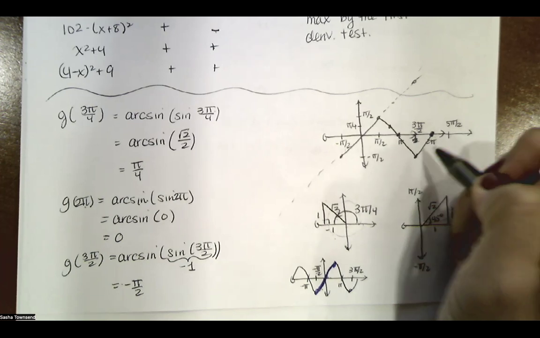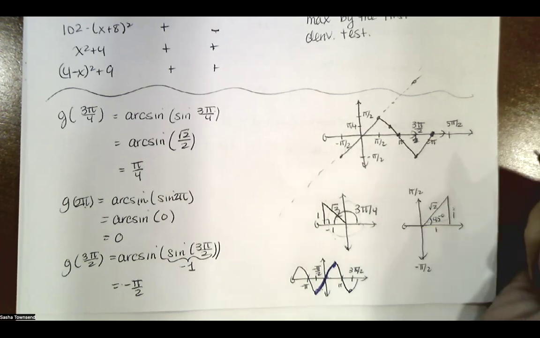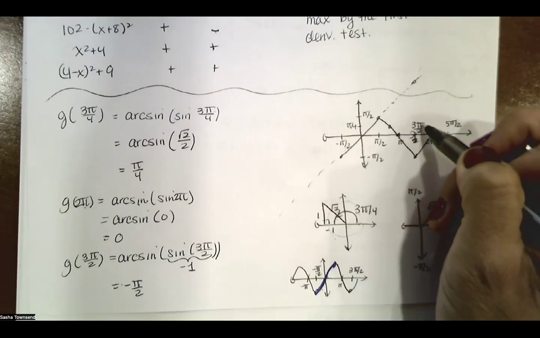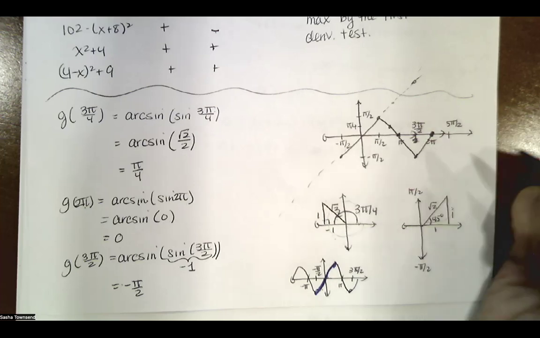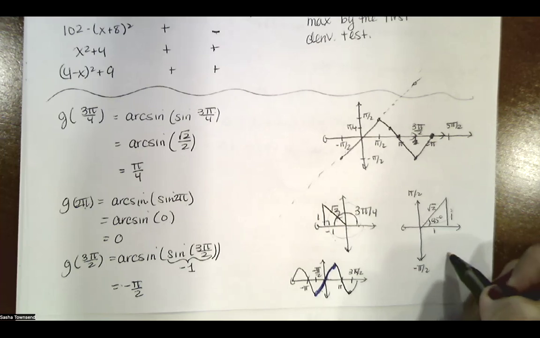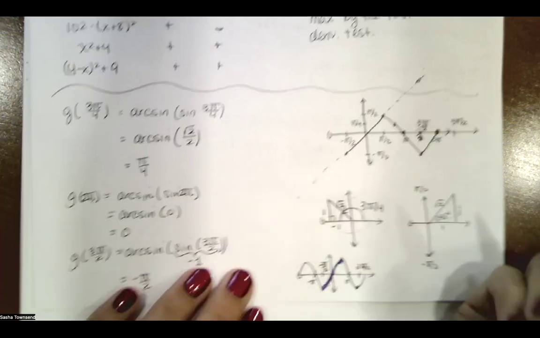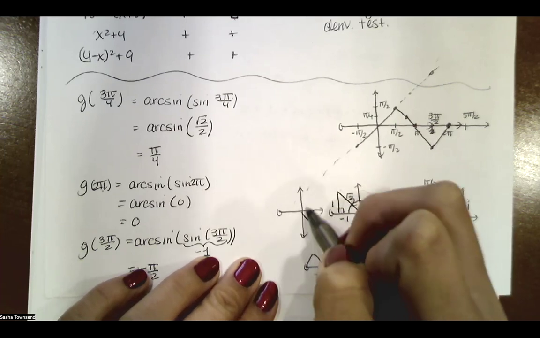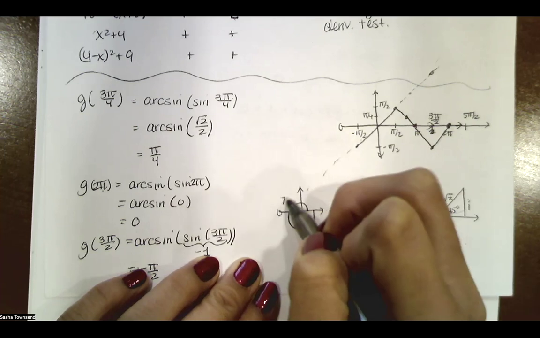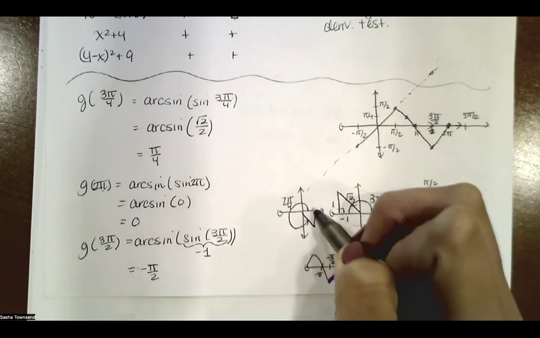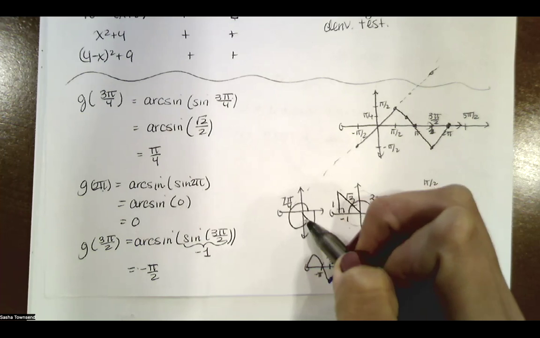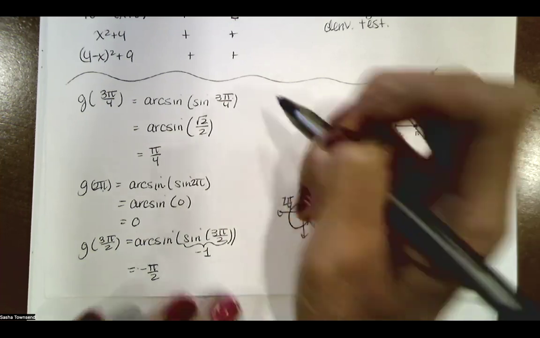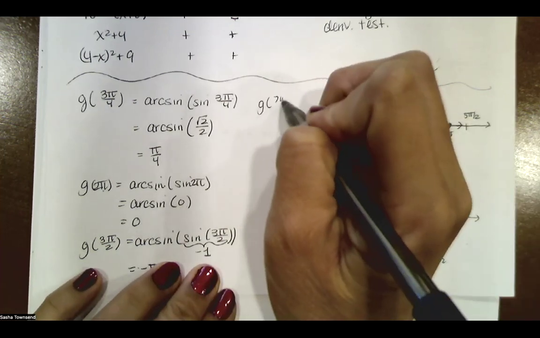And then if we wanted to, we could try multiples of pi over 4. Those are sort of my favorites. On this interval from 3 pi over 2 to 2 pi, I might try 7 pi over 4. So I'd be in quadrant 4 here. And again, I'm thinking about going 7 pi over 4 radians, starting at the positive x-axis and then going almost all the way around to quadrant 4. In that case, this is what would happen.